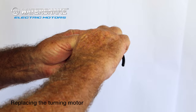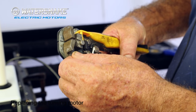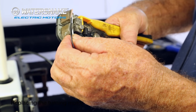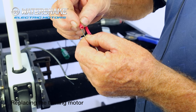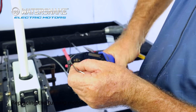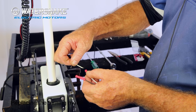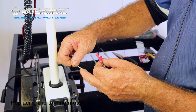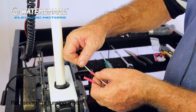Right, the short bit we cut off earlier. Just get your fingers behind it and pull the outside coating off. Strip your pieces of wire around about that 10 mil. Give your wires a bit of a twist. Get your connectors. Make sure they're marine grade. Put them on each one. Get your crimping pliers. Simple. White to white, black to black. Your part that you received will have pre-soldered in, so there's no need to strip anything.